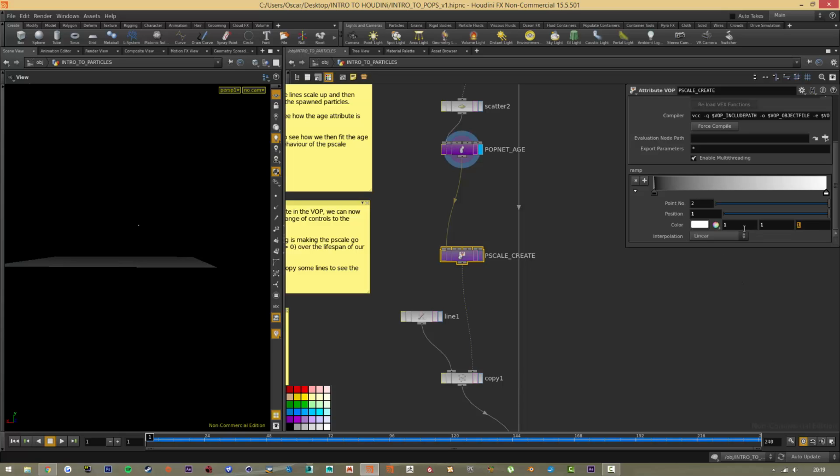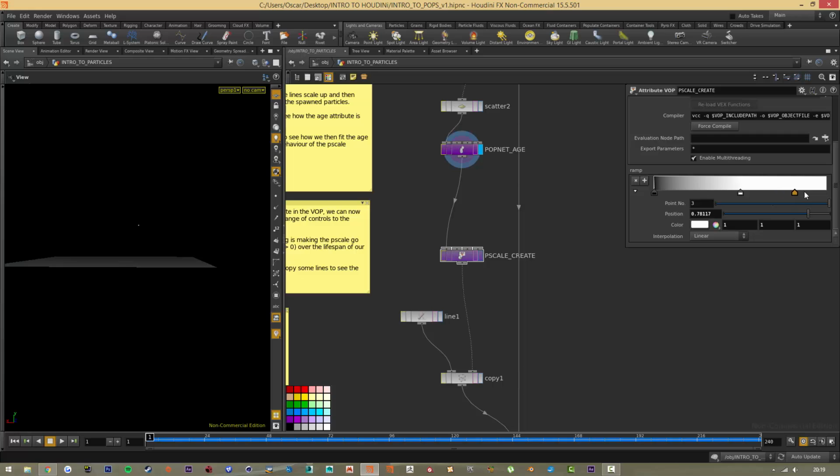The X float value for the black here is 0. The X float value for the white is 1. So we want to put the 1 value in the middle instead of at the end. So we're gonna put 0.5 for the position of this. And then that means that it will go from 0 to 1 in half of its life, okay?